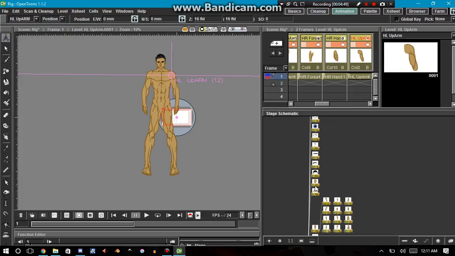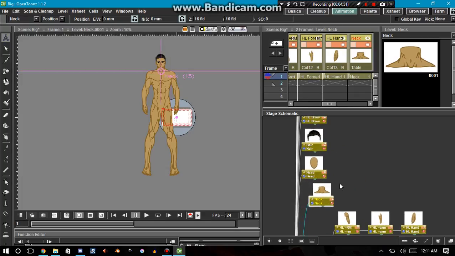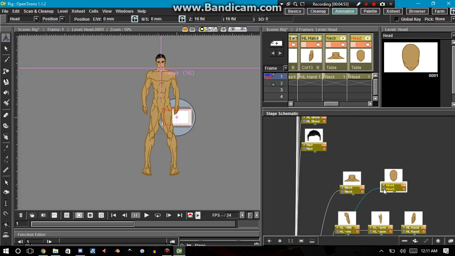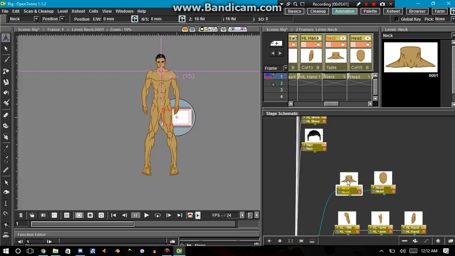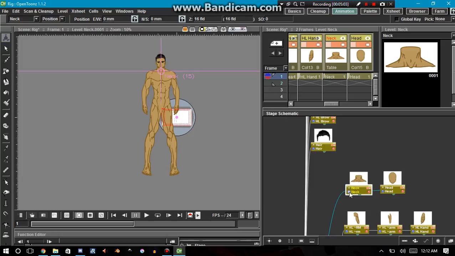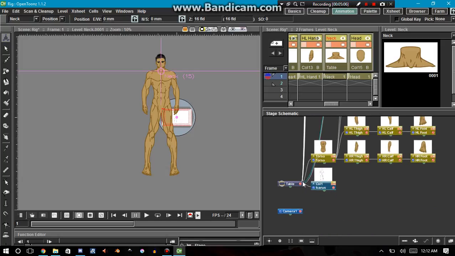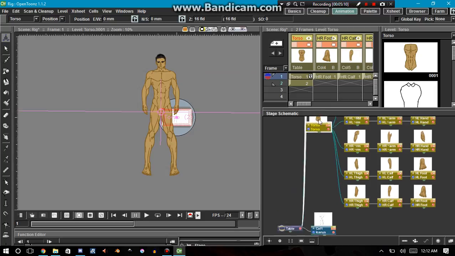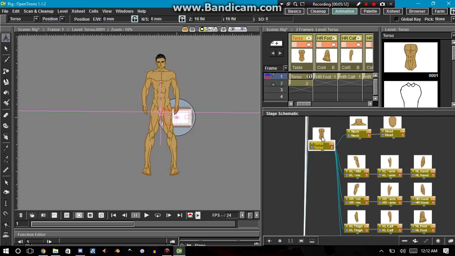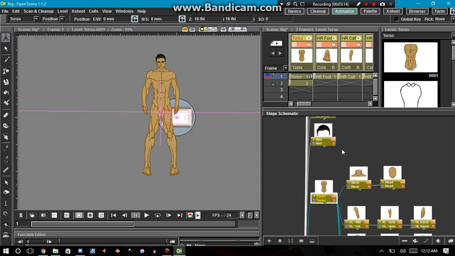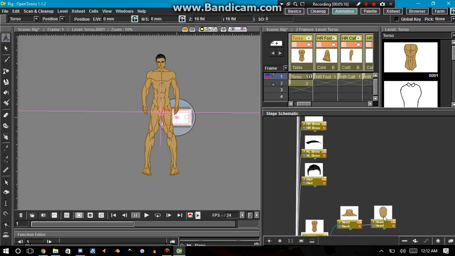And so now I have my neck and my head, and I want the head to be parented up with the neck. I want the neck to be the parent of the head, and instead of the neck being plugged in directly into the table, I want it plugged into the torso. Alright, so let me go ahead and move the torso up a bit, just so that things work out a little bit better for me.